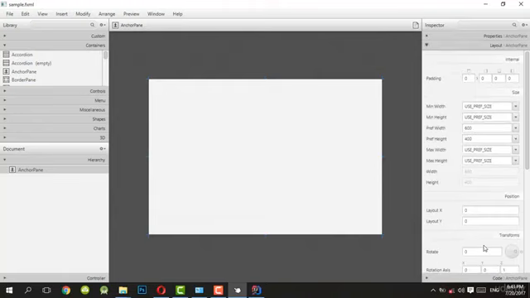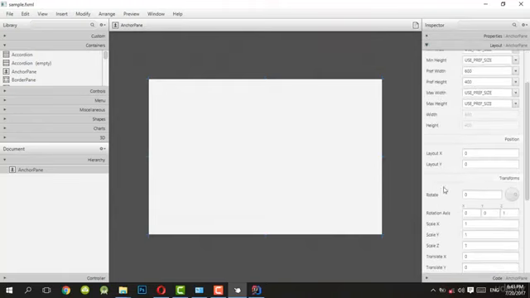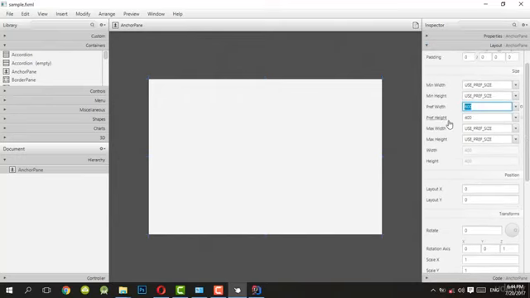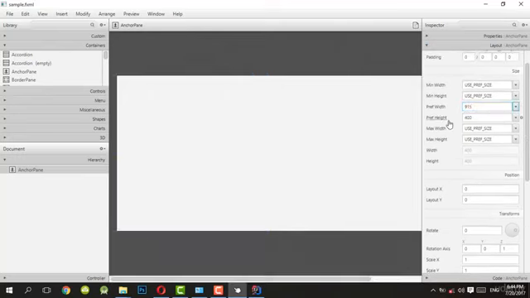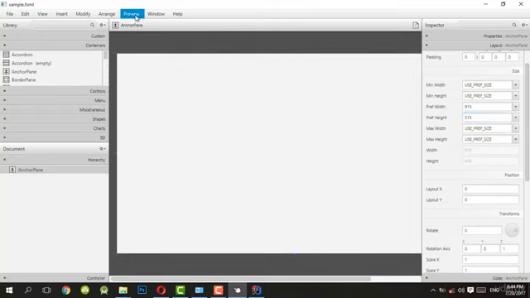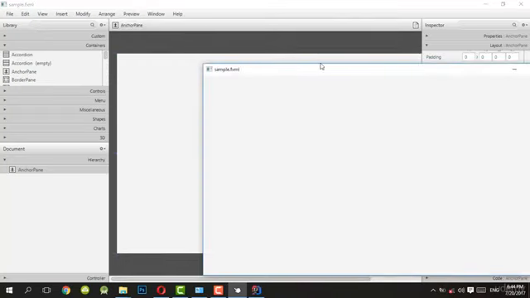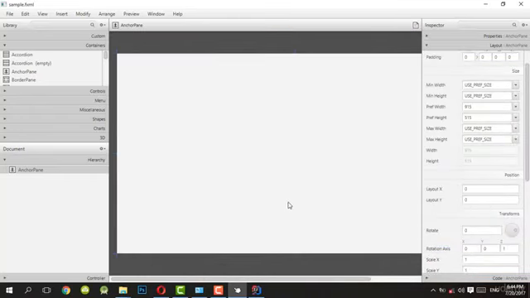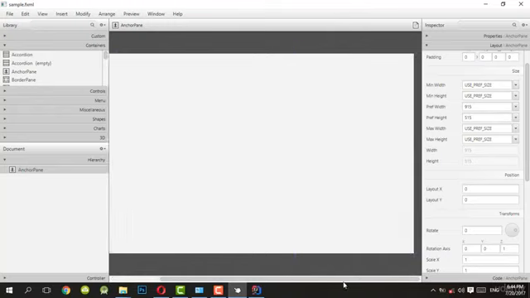Give it width and height. And drag and drop 4 panes for 4 images.